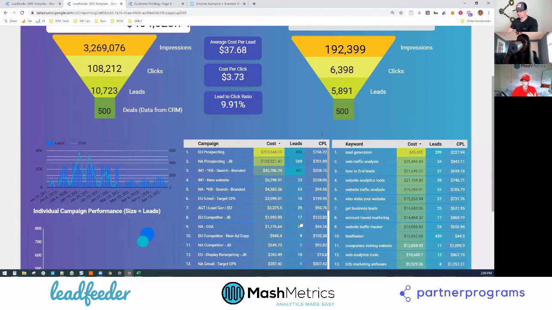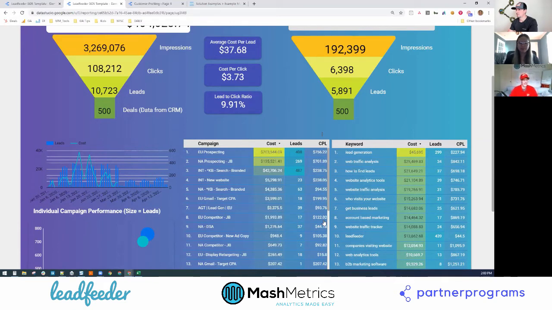If they're looking at 2, 3, 4 different pages, well, then we definitely want to get a hold of that company to see what kind of opportunities they're looking for, how we can help them. But what does that cost us? From an agency perspective, we have to go back to our client and say, okay, on top of Lead Feeder, we'll also have our marketing costs on here. How are each of those campaigns doing?